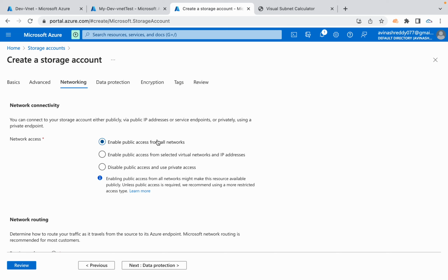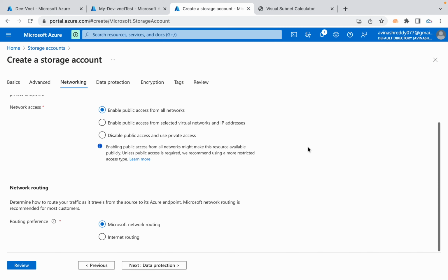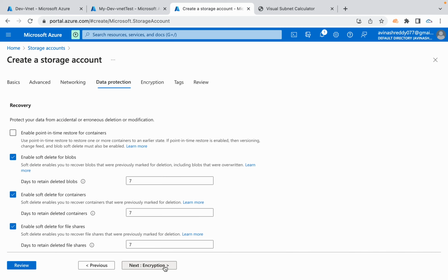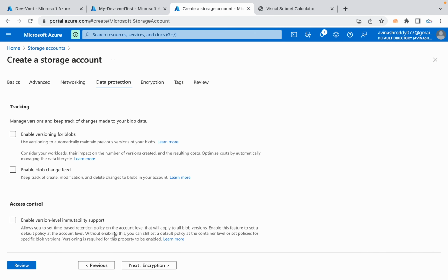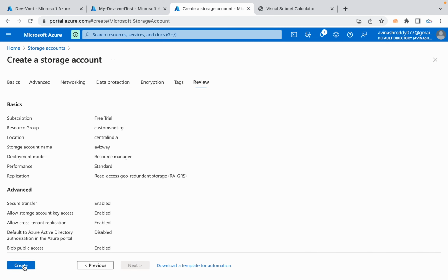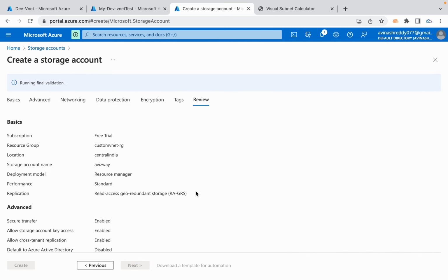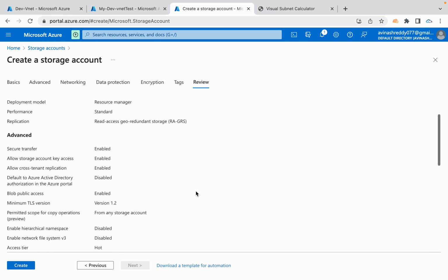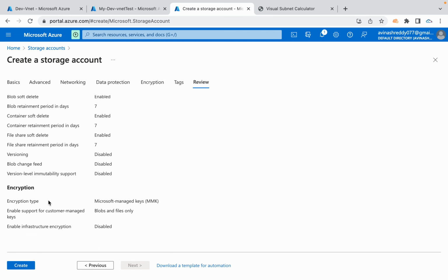All right, I want to go with that option now: enable public access from all networks. For data protection and the rest, I'm going with all the default options now. Click on review. That is the only option I want you to pay attention to for now. We have a dedicated video on storage accounts, where we will go through all the options. Click on create.